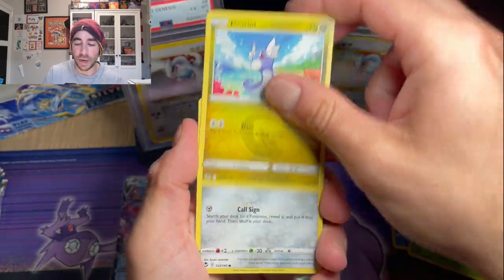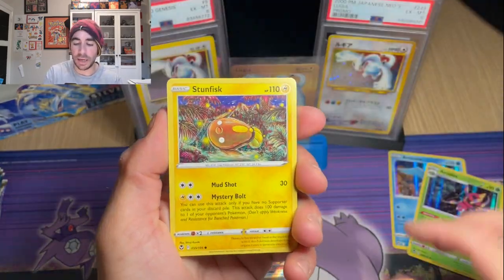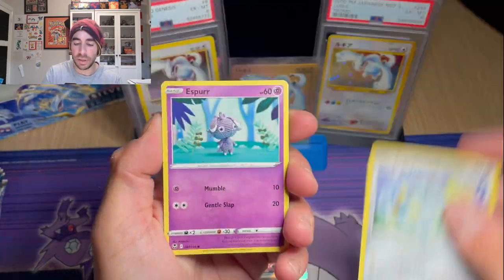I love that little trainer card. I wish I had a little cape like that. Clink, Stunkfish, Togedemaru, we've got an Esper.